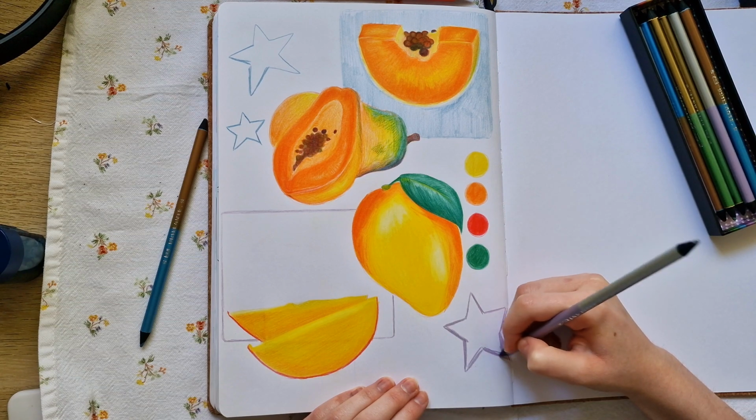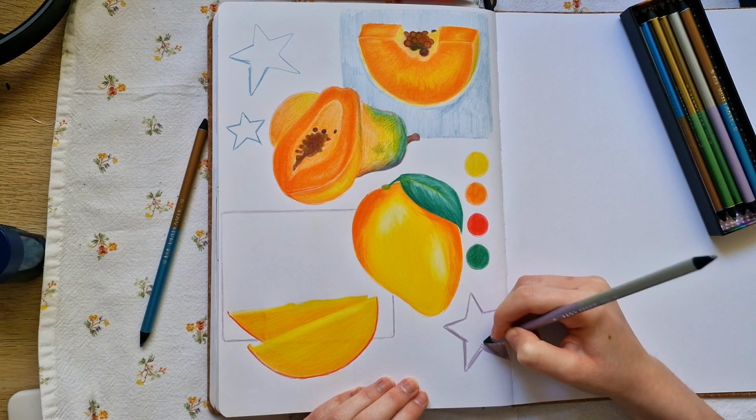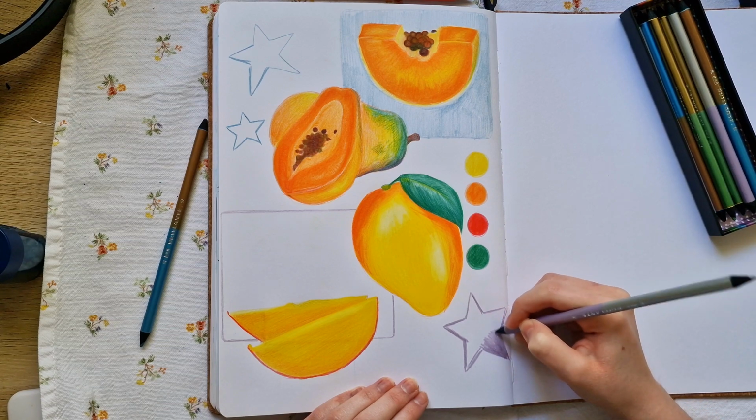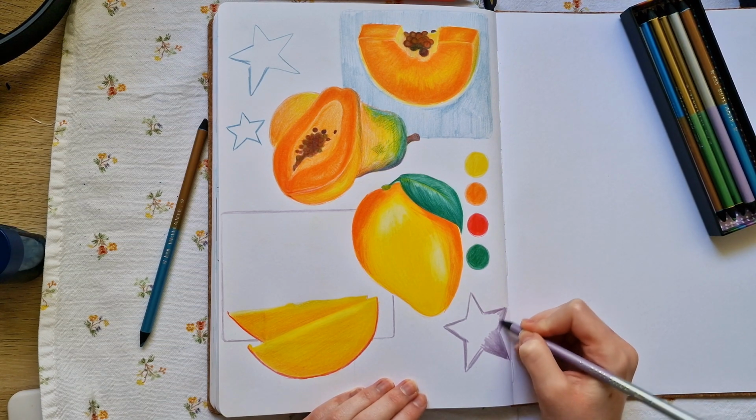I never intend for my stars to look perfect or anything. I just kind of go with the flow. If they look a little wonky, that's just adding more character.